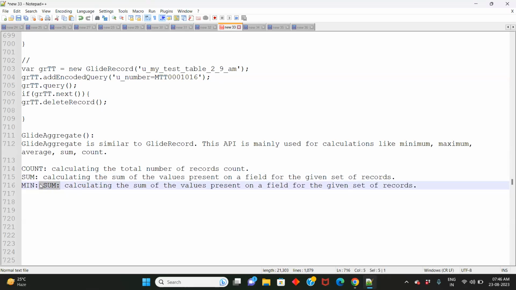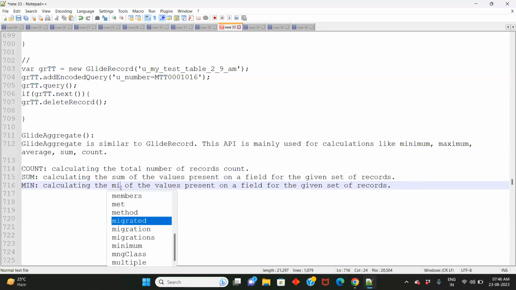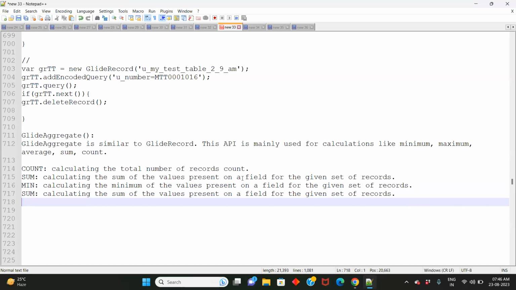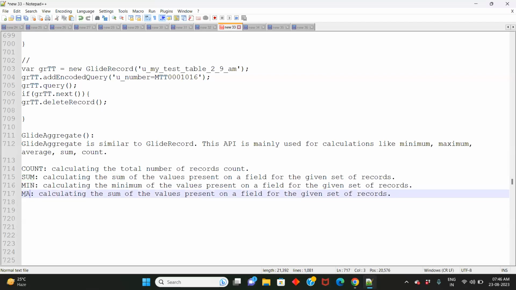So minimum, calculate the minimum of values present on the field for the given set of records. Maximum, calculate the maximum of values.